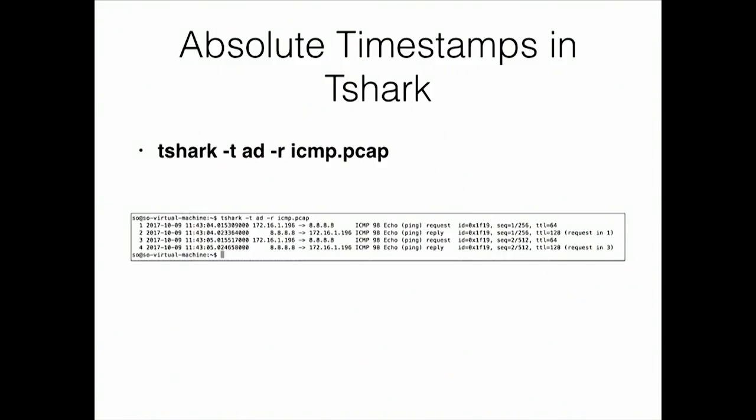All right, now you can analyze that saved packet with Tshark without administrative privileges, and that's what you're supposed to do. So you use -r icmp.pcap, which will read it and print out the summary. And if you use -t ad, you will get full time stamps, in case you care.